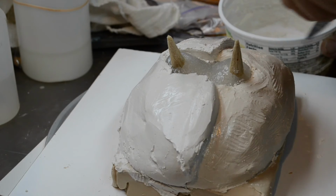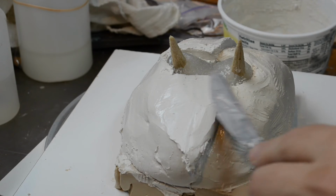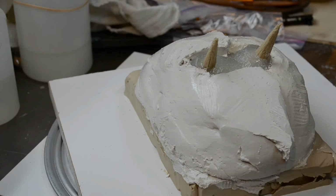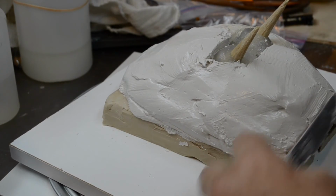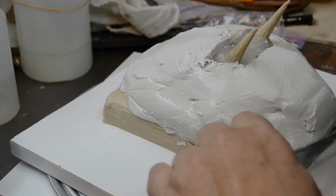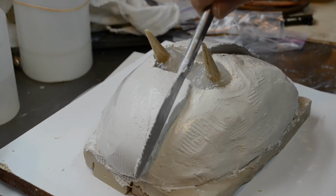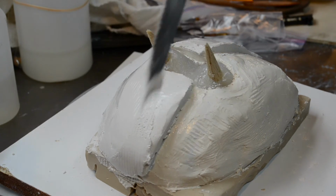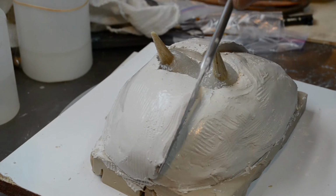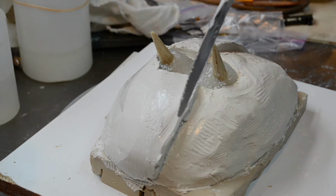Flatten out the top. Nice and even, like so. And again, even this all off. Bring it down, and then from the bottom we push up. And we go along like so. And now she's really starting to set, and that's fine. That's fine. Right there.